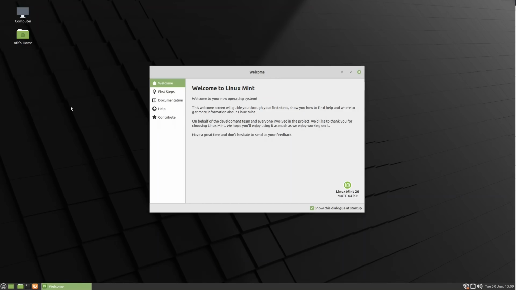Right, so I've taken you through the Cinnamon desktop. We are now at the MATE desktop. And the one thing that you can say about Linux Mint flavors is, although they use different desktop environments, there is definitely one brand. And in many ways, they are very similar. The innovations that you saw in Cinnamon, such as Warpinator, are here in the MATE desktop as well. It's simply about look and feel more than anything else.